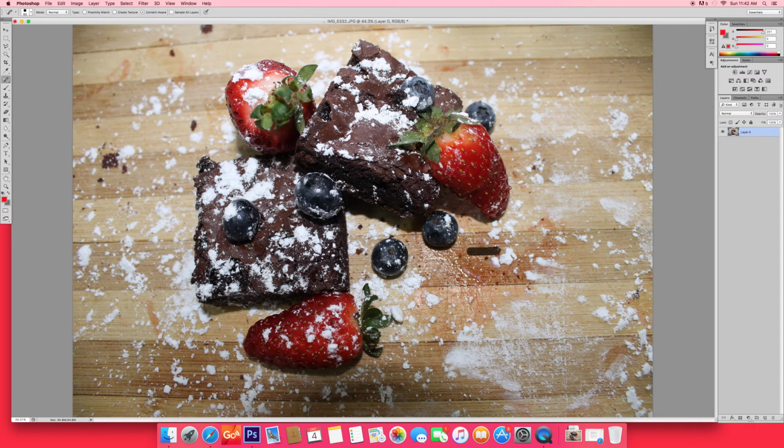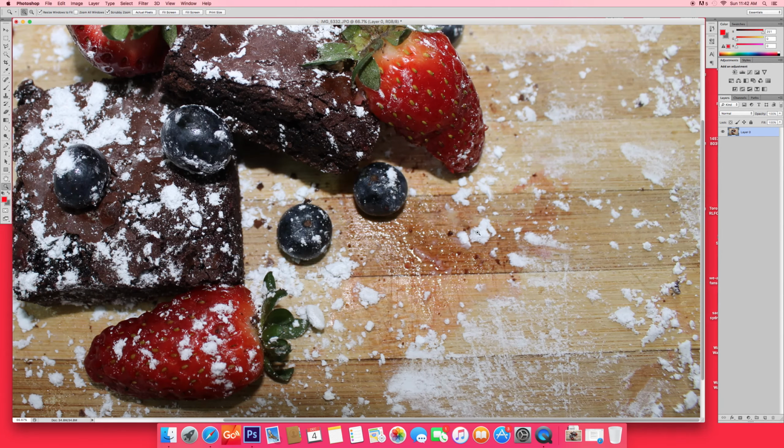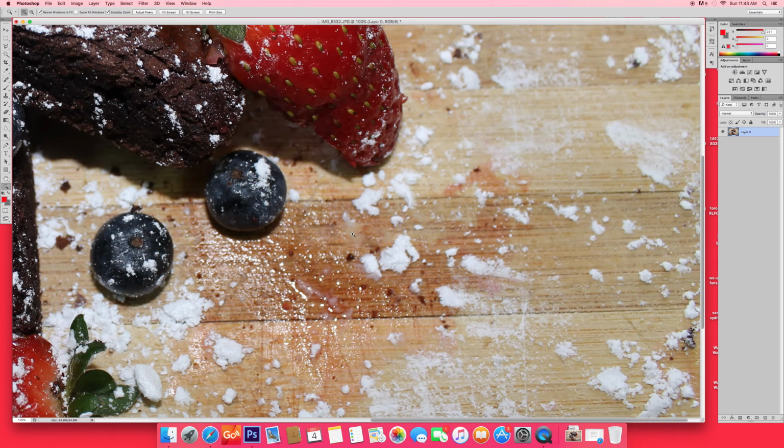And it's going to start cleaning it up a little bit for me. If we can see that there, for example. But if we're doing it too much and too repetitively, we can see here, I'm just going to zoom in, it samples from the areas around it and it repeats. So what is happening here, it's continuously repeating it, and if you keep on doing that too many times, it becomes a bit obvious, and it's showing that, oh, this is over Photoshop.